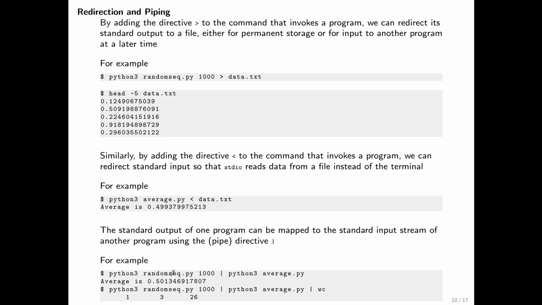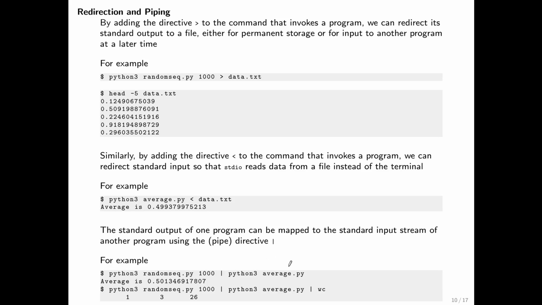So we run random sequence.py from before with n equals 1000. So remember, that is going to produce 1000 random numbers, and it's going to write it to standard output. But we're saying, make that standard output of this program be the standard input of this guy, the average program, using the pipe operator. So when you do that, those 1000 numbers are not going to be written to the screen, but they're going to become the standard input of this program.